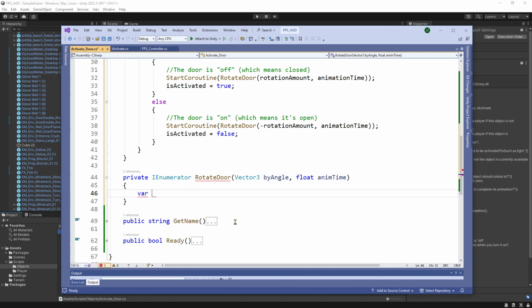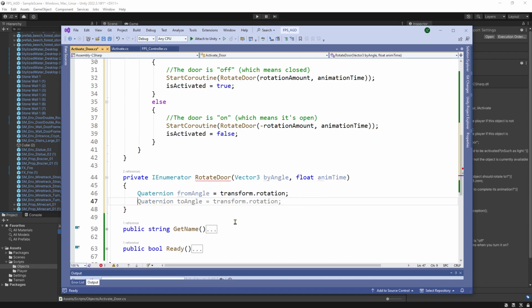All right, so we're going to start with, this is actually Quaternion. So we're going to grab our rotation, and then we're going to calculate our rotation by using the Euler method. So it basically computes a rotation.